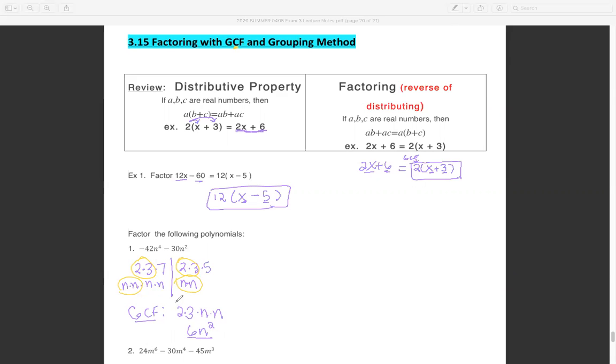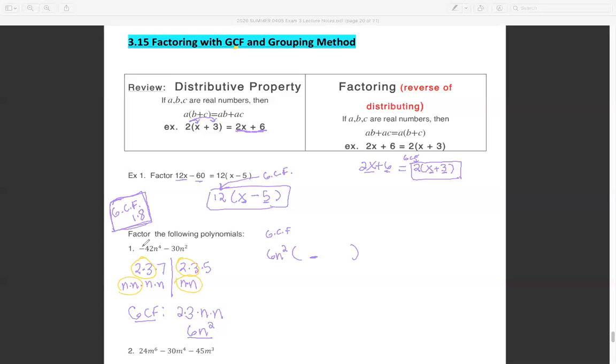Also, if you'd like to review how to find the greatest common factor, that's back in assignment 1.8, just if you'd like to go back and review that. Okay, so what we're going to do is put our greatest common factor here, because what you have out in front here is your GCF. So this is our GCF. And then you put parentheses and say, well, what do you need here times this to get back this?